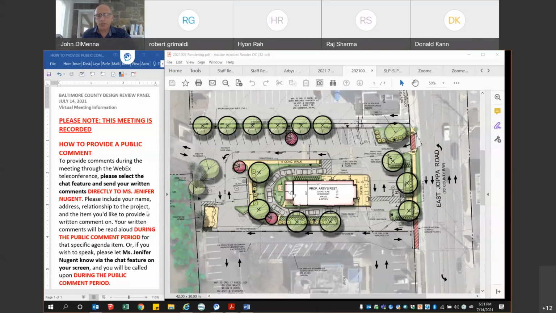But I do think the location the developer ended up with for the handicap parking is a good and probably the best. Other locations are going to be crossing probably similar amounts of traffic, just in a different location on the site. With that, unless there's any other comments from the panel, Joe, since you're the civil engineer and you had the most comments, I'm going to ask you first if you'd be willing to make a motion on this project.